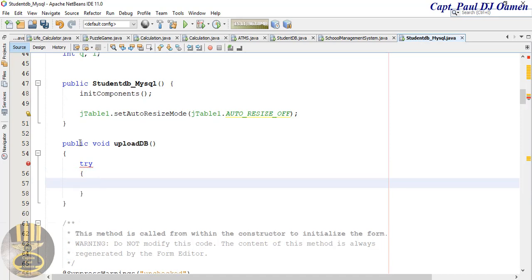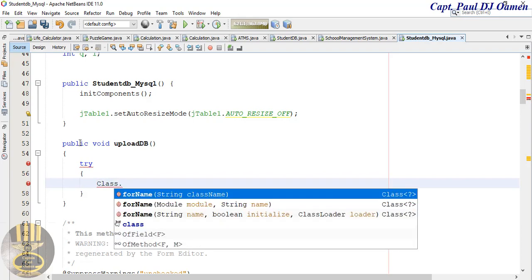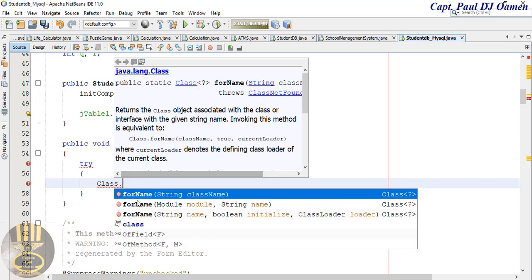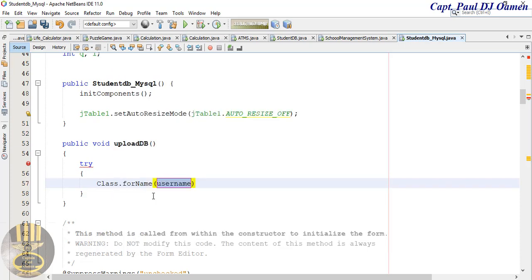I'm going to say Class.forName, and the name that I'm going to be using is com.mysql.jdbc.Driver. I already have a driver in place anyway, and you guys know how to import a driver on board.